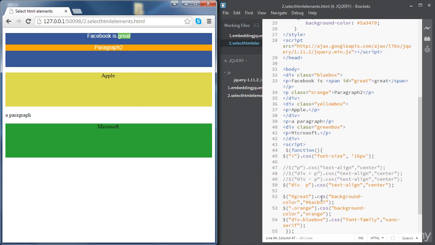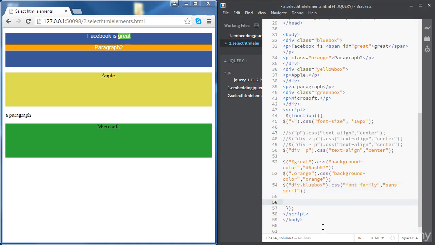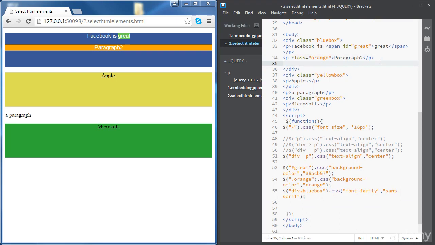Okay, now we're gonna try something else. Now we want to select the paragraphs which are first children of another HTML element. So for example, if we want to select the first paragraph that is a child of the div, here is going to be the first one, which is Facebook is great. Okay, but before we do that, let's just add another paragraph to the Facebook div and call it paragraph 3.